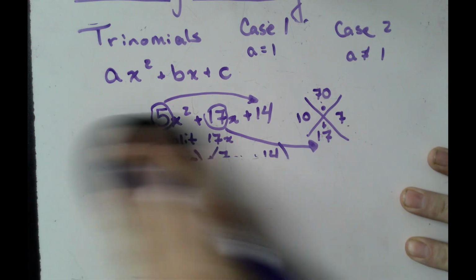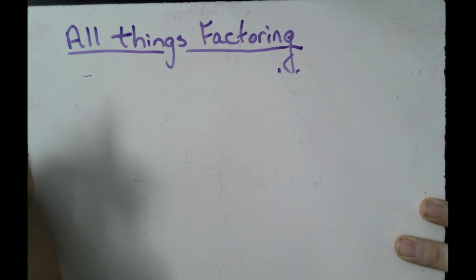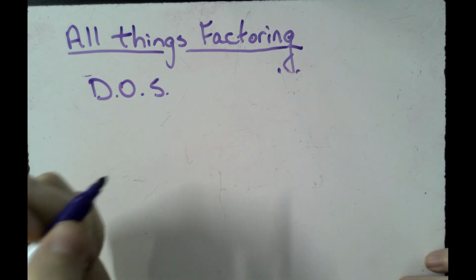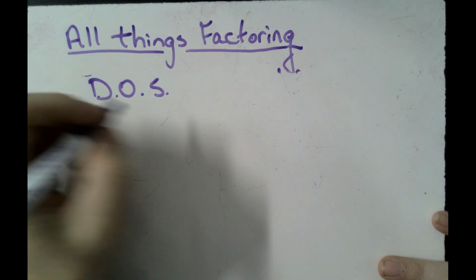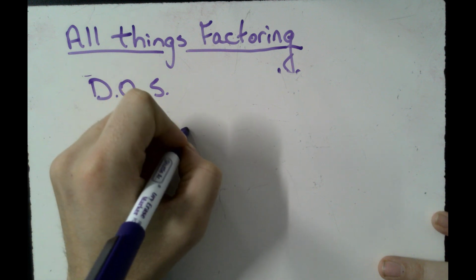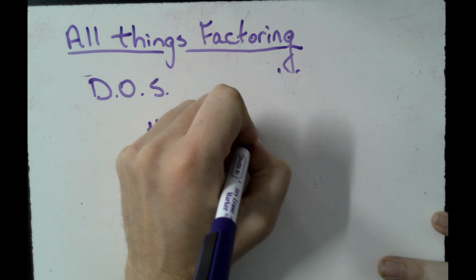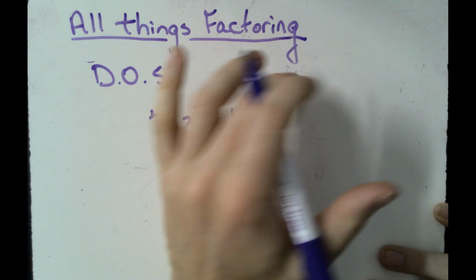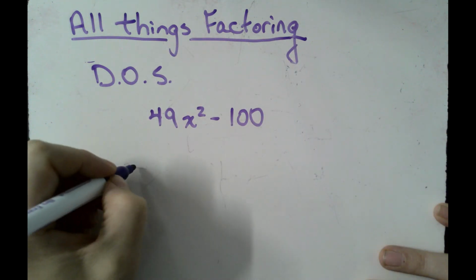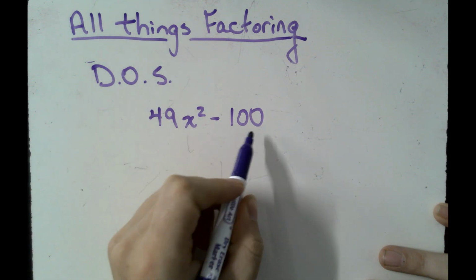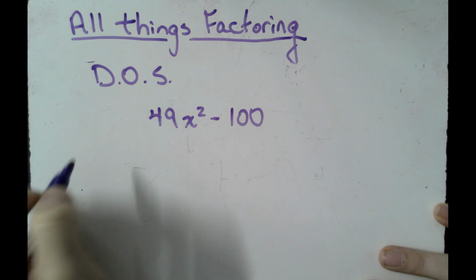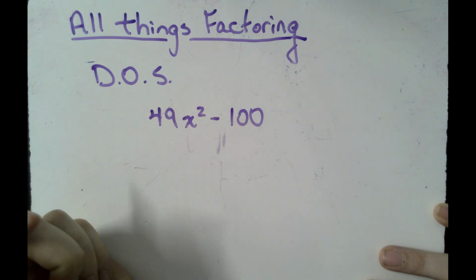We've got two more factor techniques to take a look at, and one of them is super quick. This is the difference of squares, also abbreviated as DOS. So really, one example here, we'll just take, let's say, 49x squared minus 100. Now, no matter what, you should always try to do the greatest common factor, but 49 and 100 do not share anything. So what we'll do is we'll notice that there are two terms, 1, 2. They are both perfect squares, since it's a difference of squares. And there is a minus sign between them for difference.